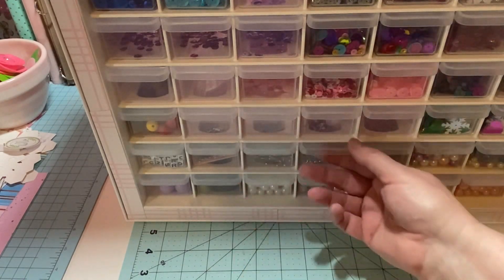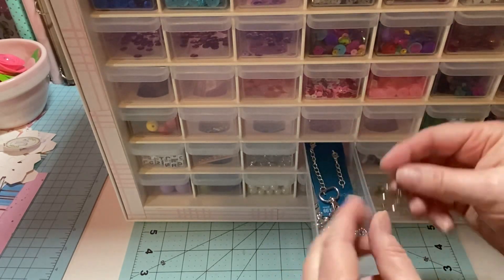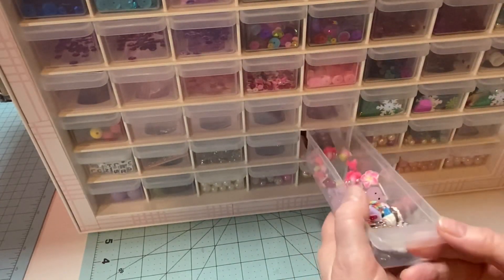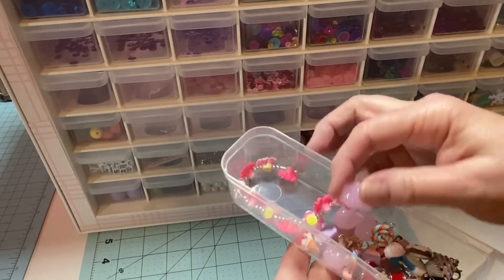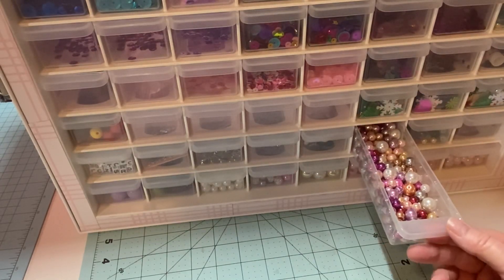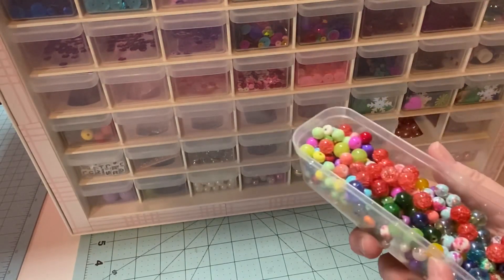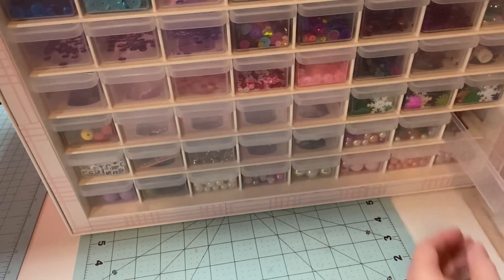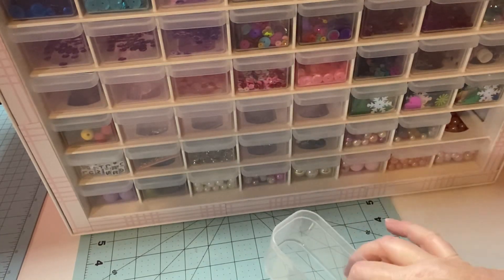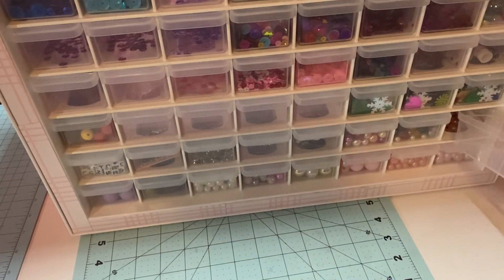I have so many jump rings and I forgot where I had them all. This one right here I've got chains and some lobster clasps. And this one right here I've got some little charms - little pinkies - I've had these a long time. Got my different color beads over there, and just some mix. I have one empty spot but I put my needle and threader in there for whenever I need to thread some twine or something - I keep that close by.